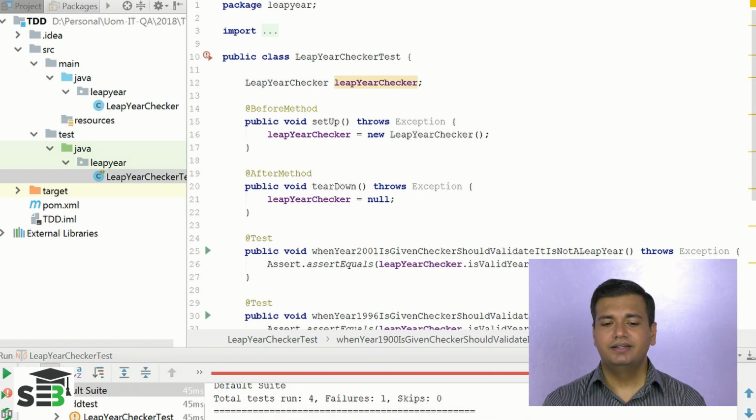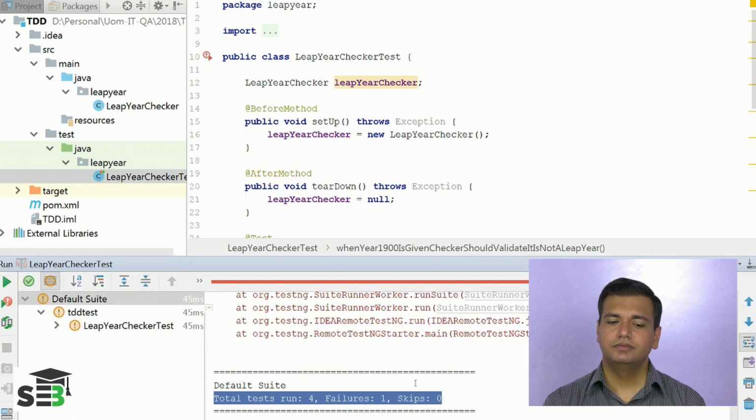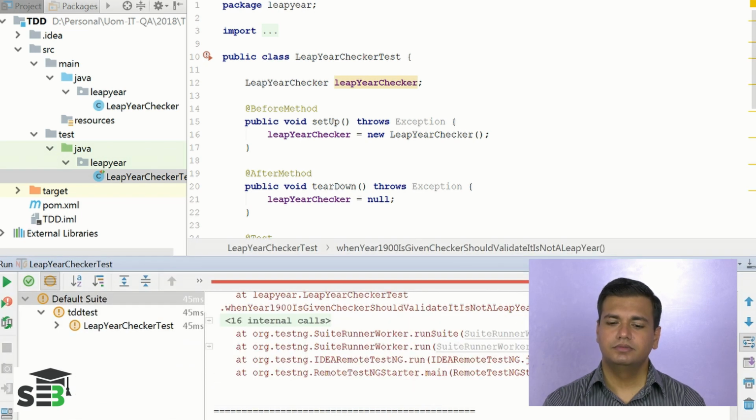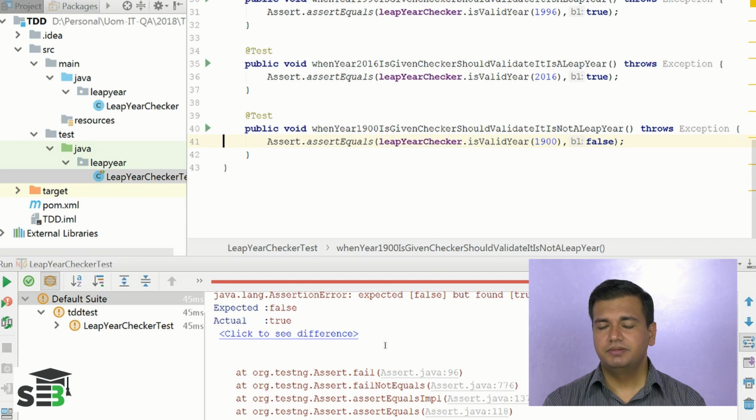You will see that out of the 4, 1 has failed. So if I go to the failed test method, here I am actually expecting false, but it has returned true.